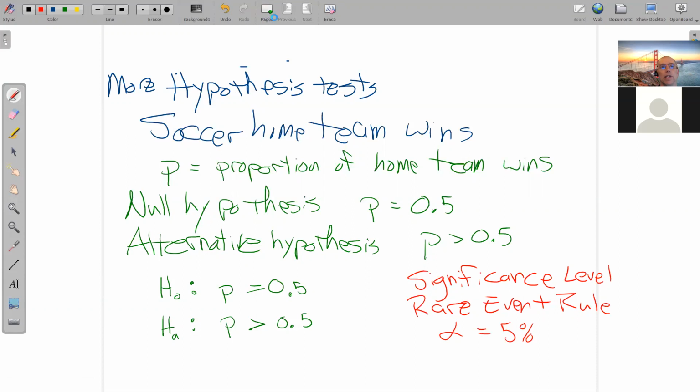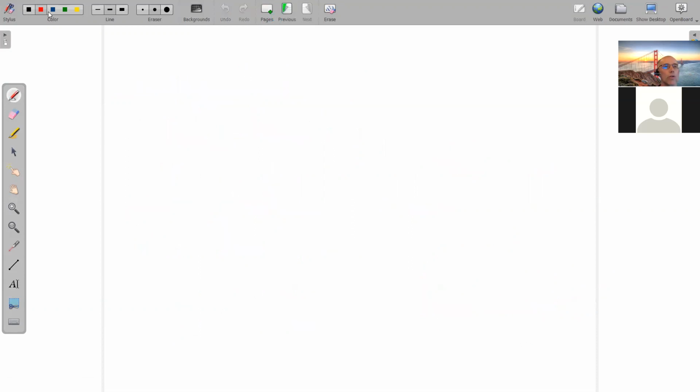Setting up a sketch of this, which you should always do. If you email me a question about a homework assignment, I'm going to ask for your setup on the problem. And I'm going to ask you to send me a picture. Your picture should include a sketch that looks something like this.